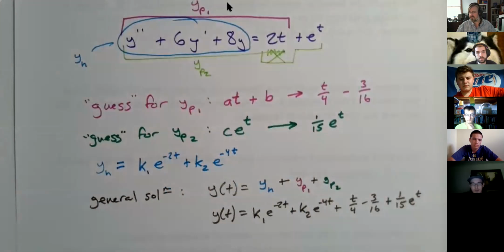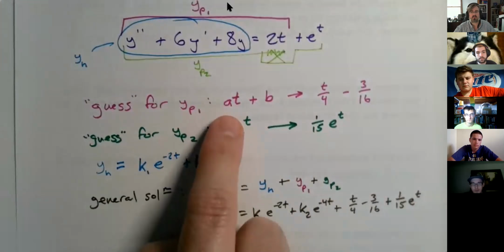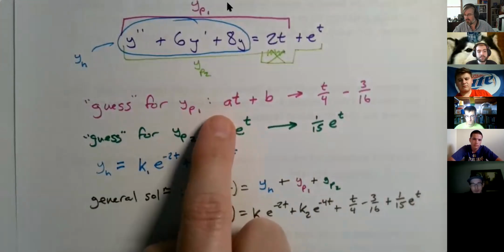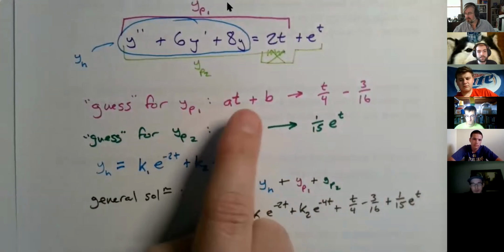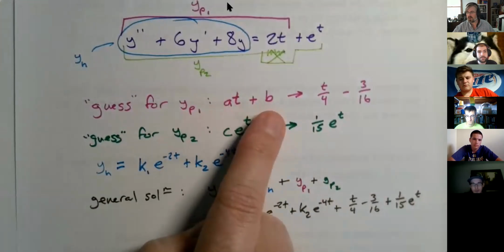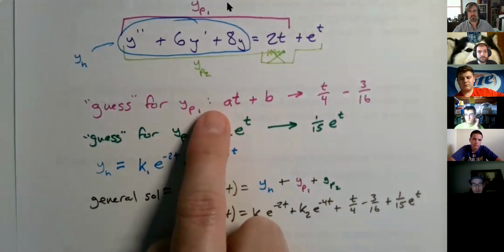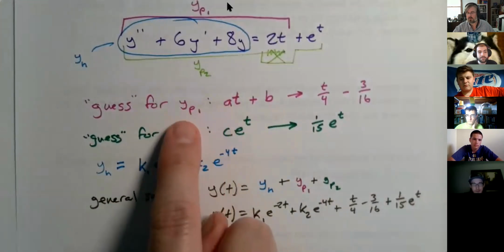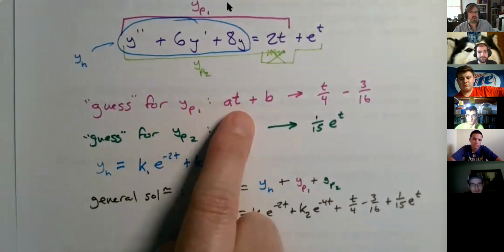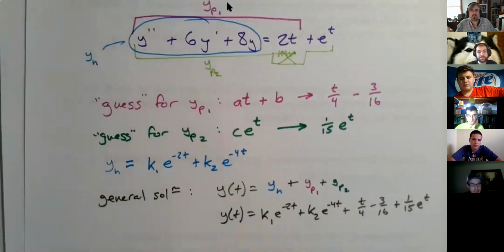What happens if instead I decided to involve another term up here? What if I wanted there to be a t squared term? Like what if I made this p times t squared plus at plus b? What would I find out that p is equal to if I plug that in and use that as my guess for y sub p1? Just 0. It would just turn out that p is equal to 0. It works because it's possible that you could have a t squared term. In this case, its coefficient is equal to 0, so it's no big shakes.